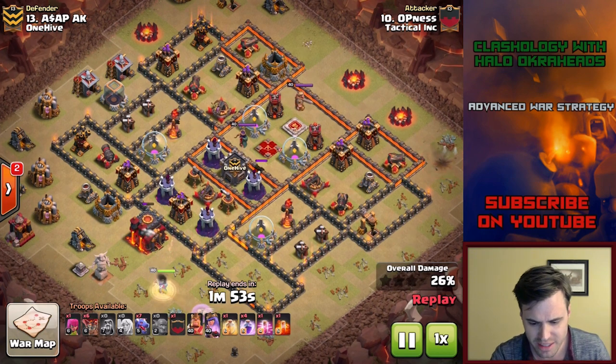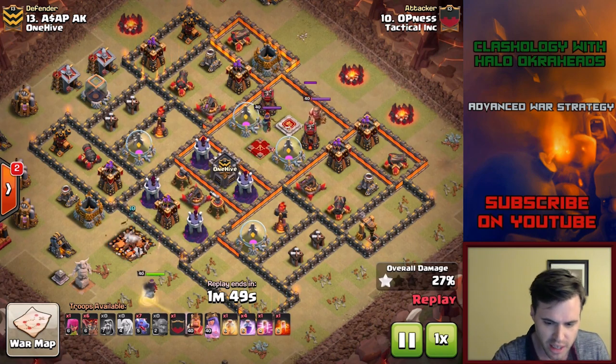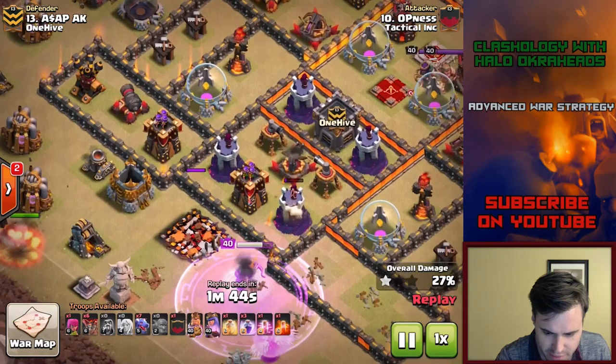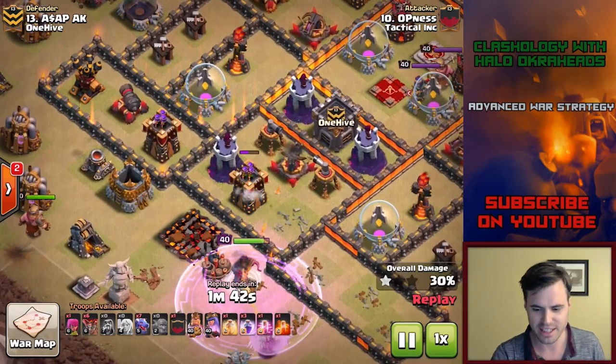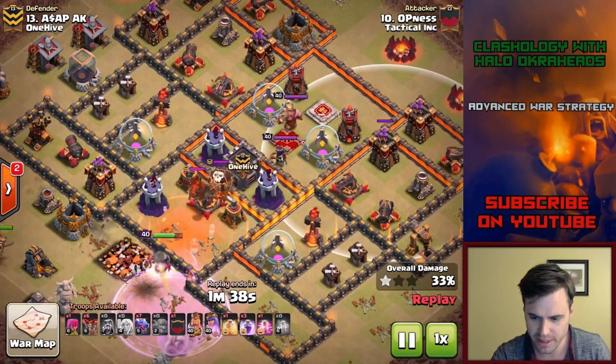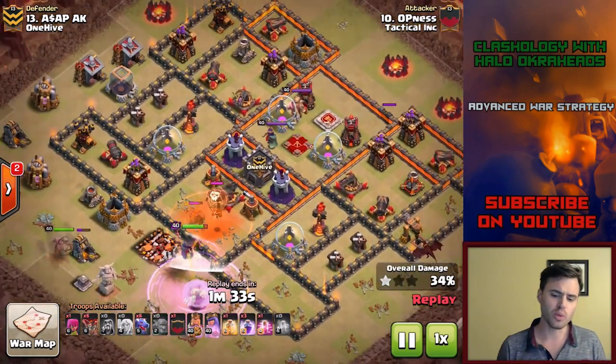It's also, you can tell, he's probably got giant bombs to help against the Bowler Witch strategy, either in these compartments here, or he's got giant bombs right there. Look what I said, guys, a giant bomb there and a Tesla that helps against the Bowler Witch. He probably has some on the opposite side as well.